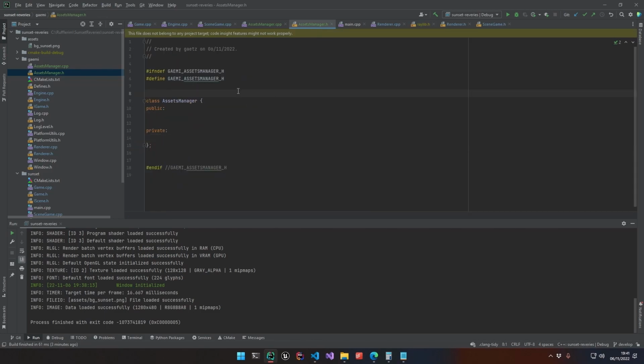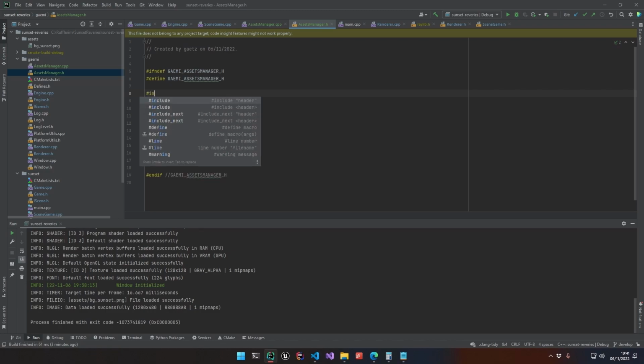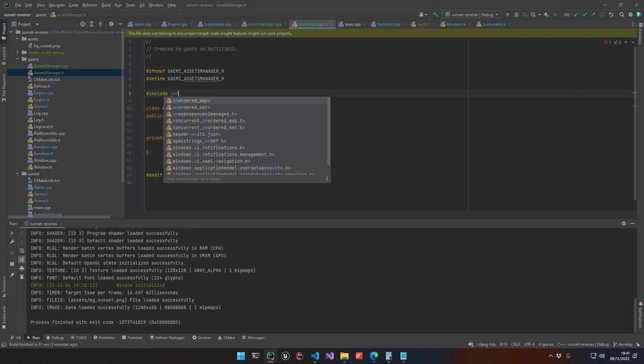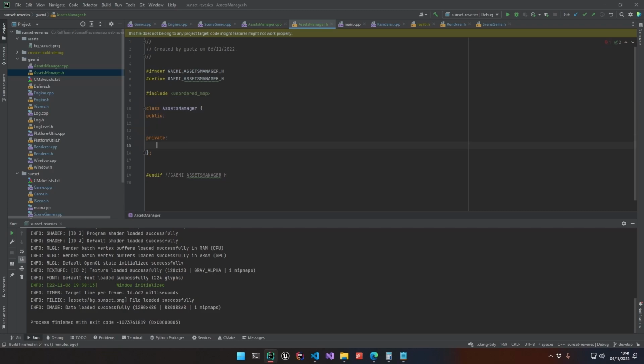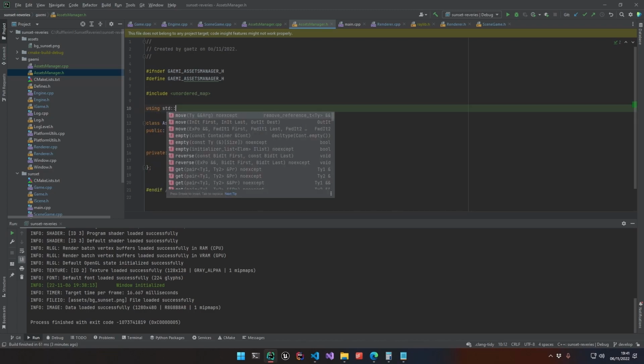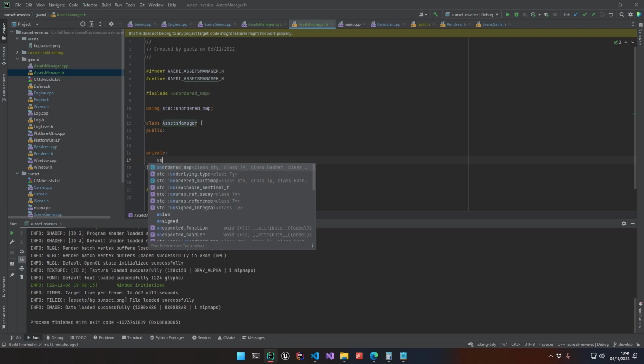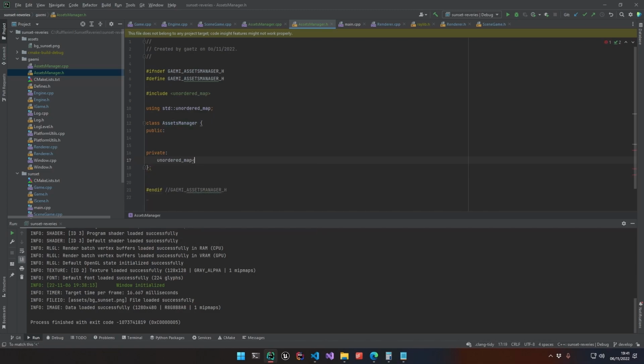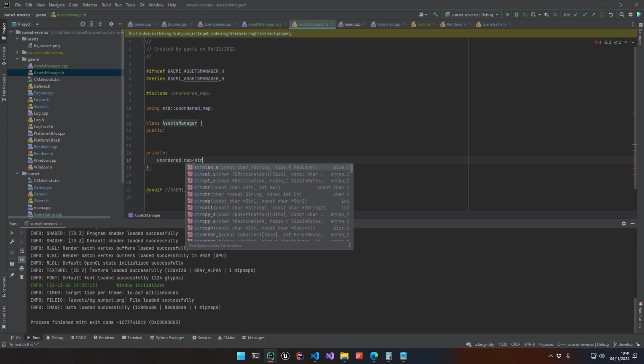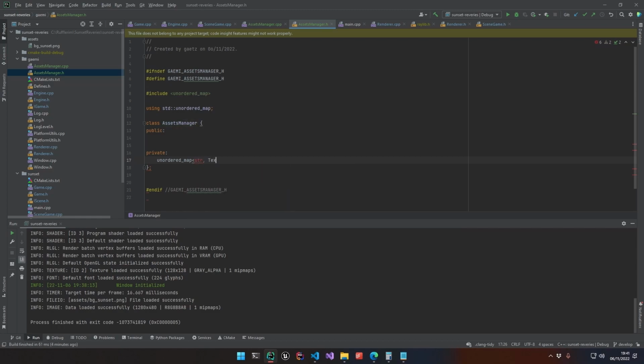Okay, so I will include a map, another map. And here I will store, and using it, actually I don't want to write std, using std, another map. So here I want another map of string and texture.